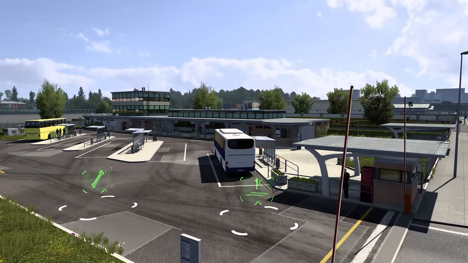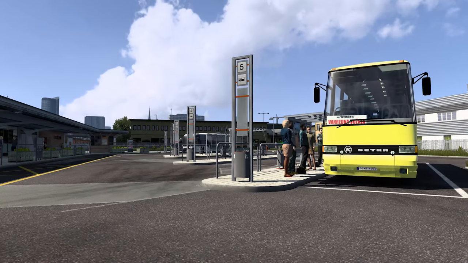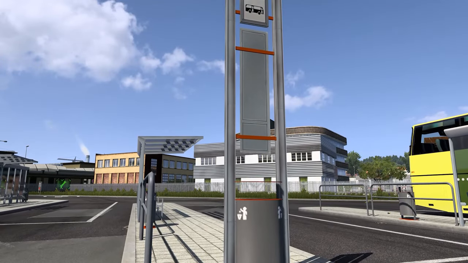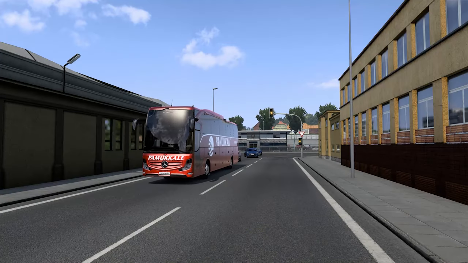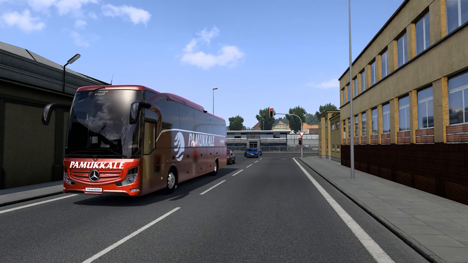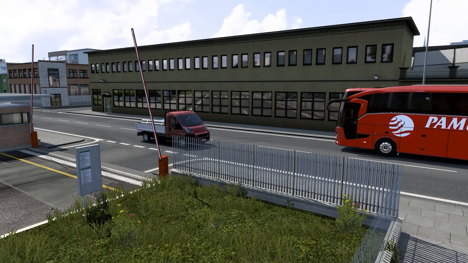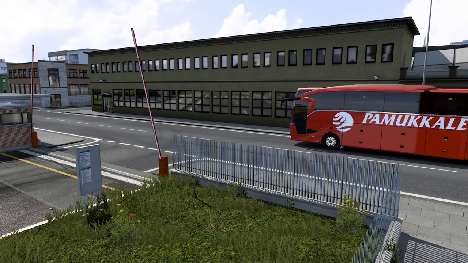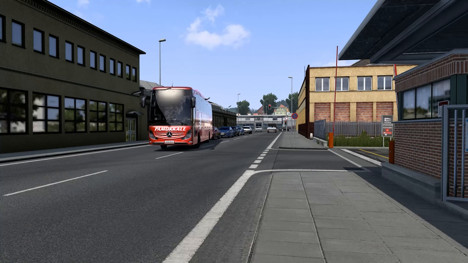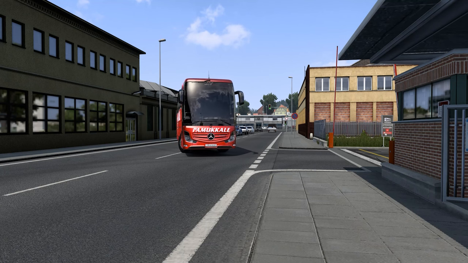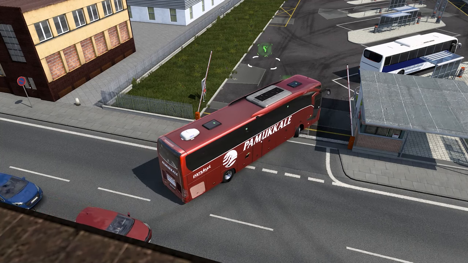Today I am going to show you how to download and install a bus passenger transportation mod. This tutorial has several parts. I am going to show you what mods you need, how to install them, and how to activate them. We are going to install the passenger mod, the terminal mod, and also the bus mod. Please watch the whole video, because if you do not, your game might crash. I've included some tricks to help you avoid crashes.